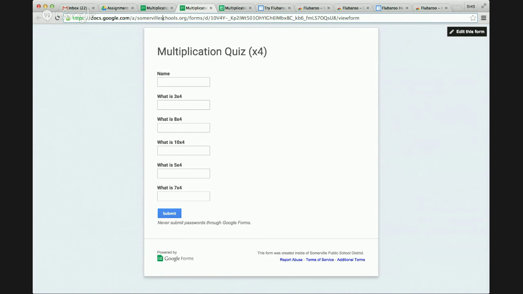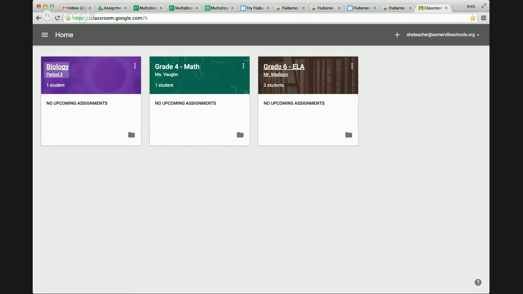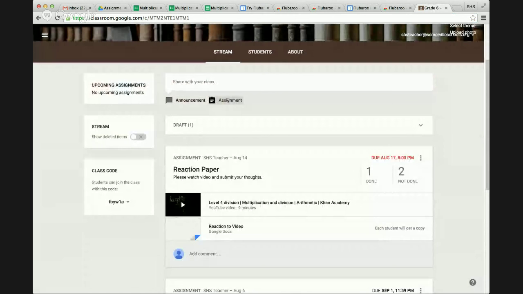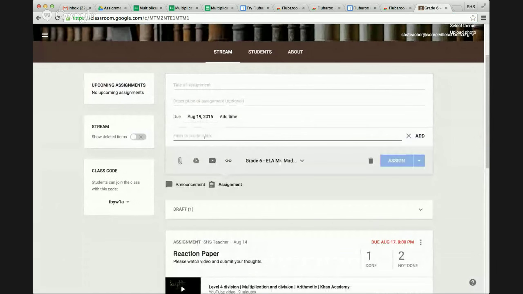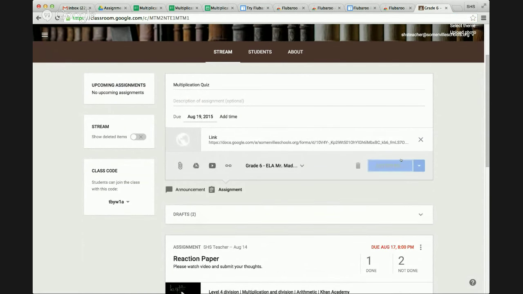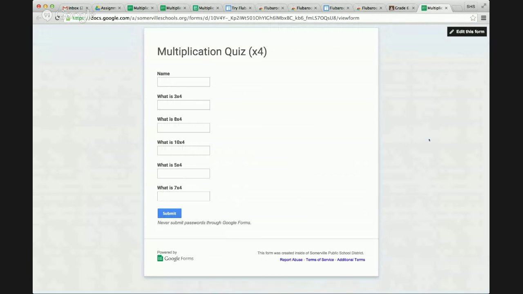So I actually want to do that. I'm going to link this here, and I'll go to my Google Classroom. And I'm just going to share this out as a link to students. Here's my link. I'm going to assign it. Okay, so now that's there for students. All they'd have to do is go to their Google Classroom, click on Google Forms, and they would be able to see a copy and fill it in.